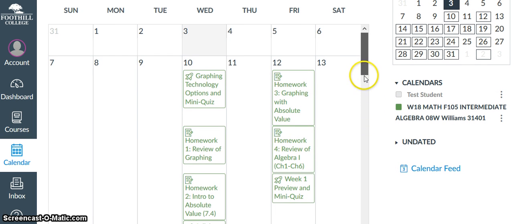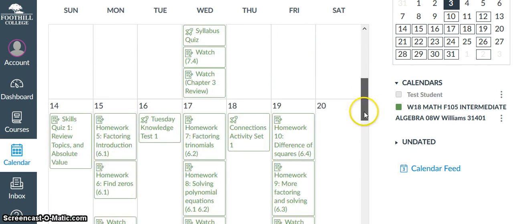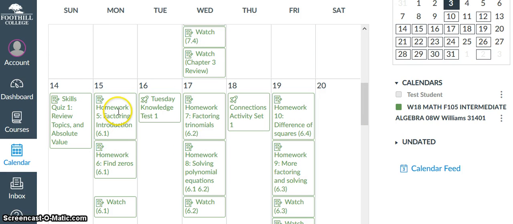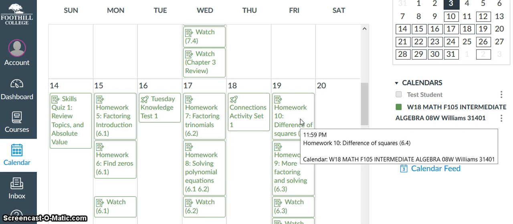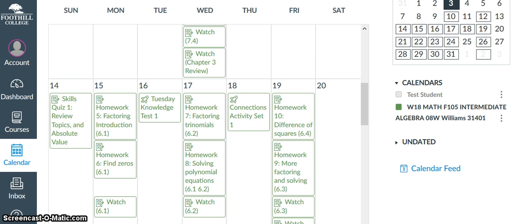but if I scroll down to the second week, you're going to see now my Sunday, Tuesday, Thursday are filled in with those PCR activities, and my Monday, Wednesday, Friday are filled in with videos and interactive homework assignments. I'm clicking the back button to get out of this calendar view.